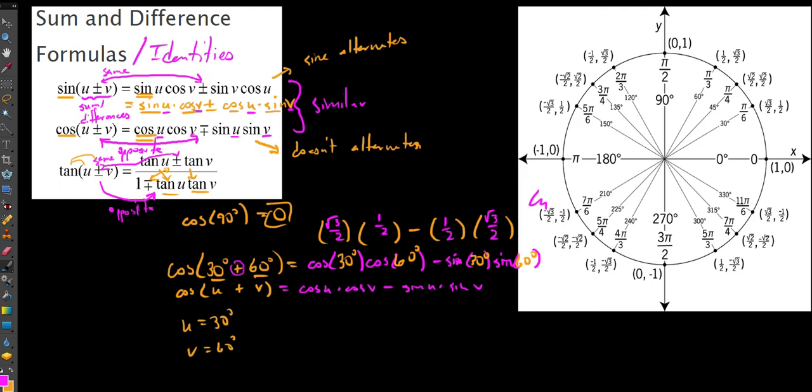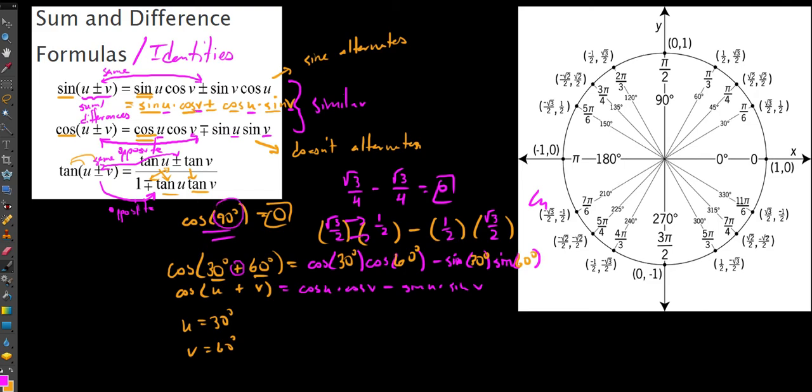So we're going to simplify this now, and this is something we commonly see with these formulas: two fractions minus or plus two fractions in products with one another. So multiplying straight across, we get root 3 over 4 minus root 3 over 4, which in this case leads us to a result that says the cosine of 30 plus 60 would be 0, which is something that we already are absolutely aware of. So why would I ever use a sum or difference formula if I was evaluating for the cosine of 90?